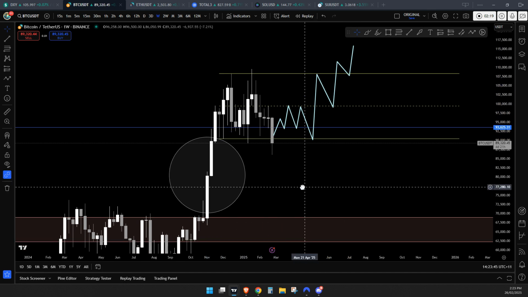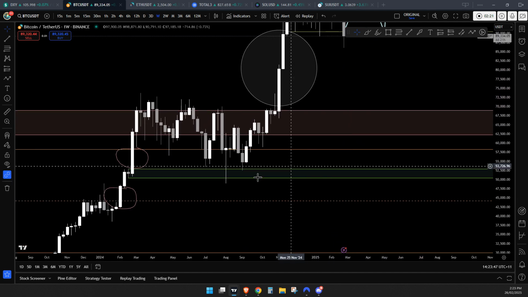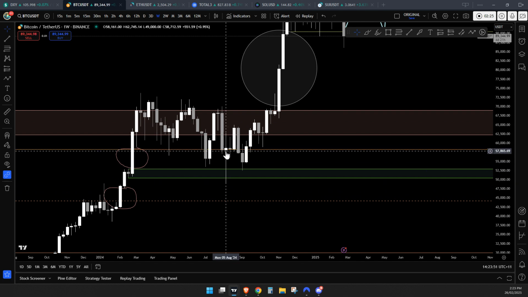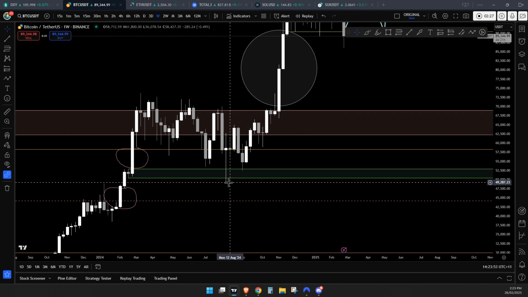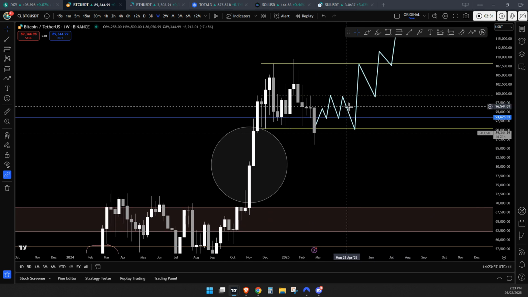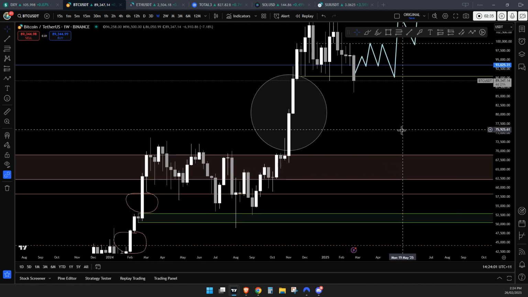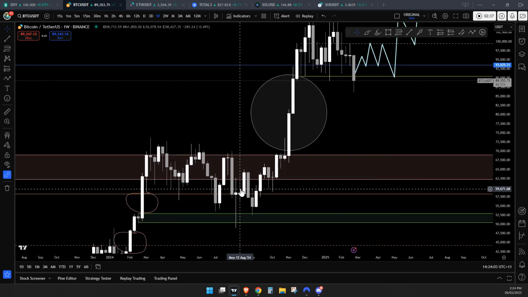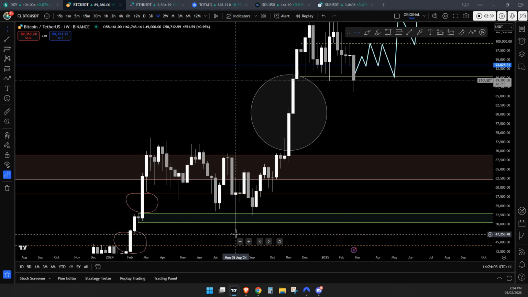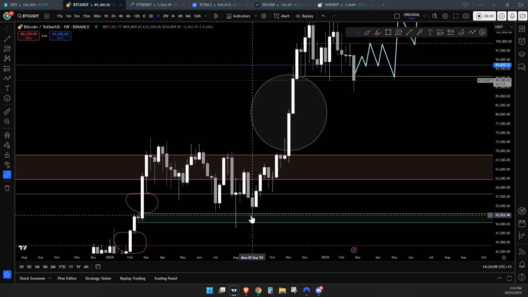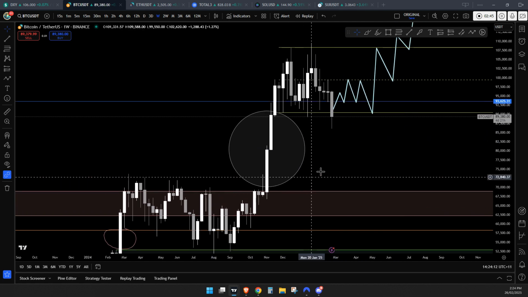It could do that too, and this could literally just be a wick, just like this was. It didn't hang around. That's a big movement, right? From 58k, we went down to 48k. So if you look at that, 96 to 86, about the same. And we'd call that a doji candle, right? You see something like that, and the market's going to turn. So then a retest of this order block, and bang, we go above.